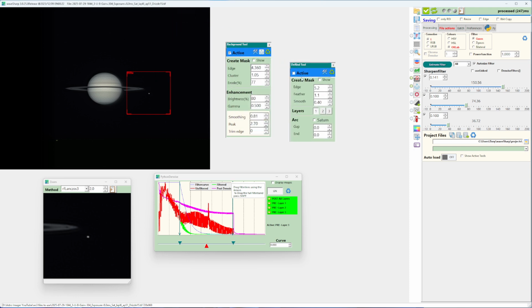And then the other thing, while I'm here, I may as well show you just real quick, and I've shown it in other videos as well, is the de-rind tool. So I can go in here and actually remove this rind area here. I can click on the arc, and then I can select all the layers. And then I can attempt to reduce that rind effect. In this case, if I put in 0 here and then tab, waveSharp 3 actually does an initial estimate for me on the edge, which is kind of nice. And then maybe I'll play around with the feather real quick.